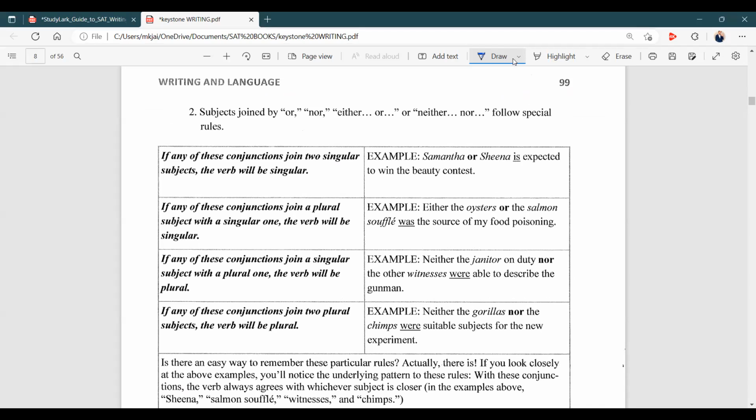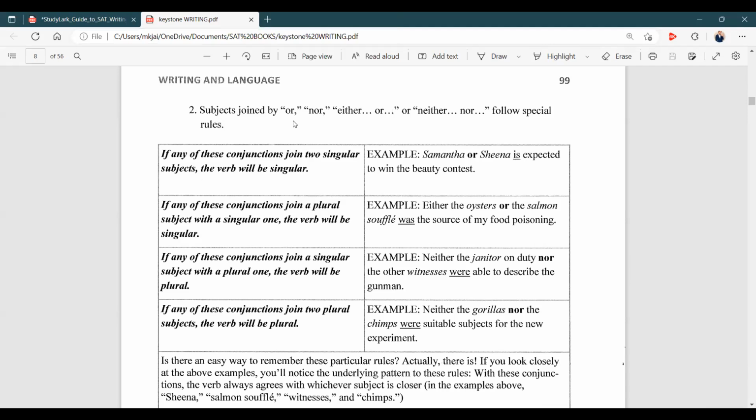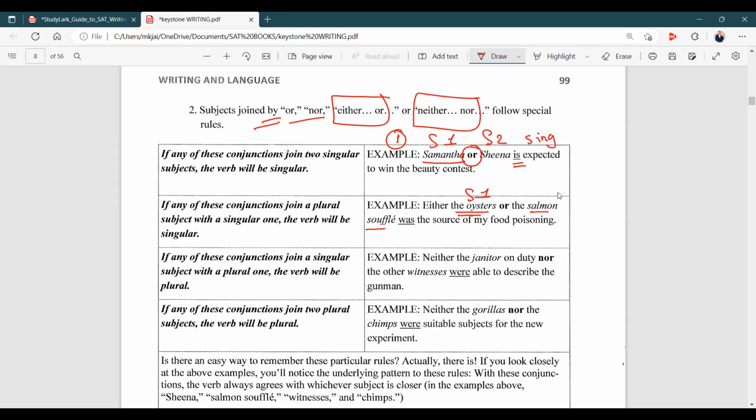Okay, so there could be "or". There could be "nor", "either...or", "neither...nor". This is one subject and that's another one. For example, if I consider this one, that's subject one, that's subject two. I have "or", so this is singular. What about this one? That's the first one, singular as well. That's the second one, singular as well. But that's plural. Oh, how come? It's a puzzle. In the first example, it's clear both of them are singular.